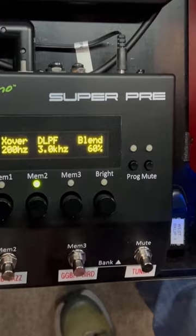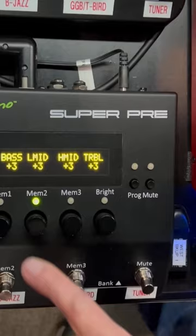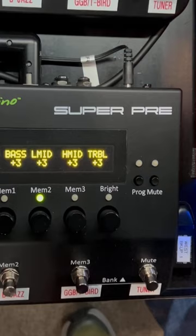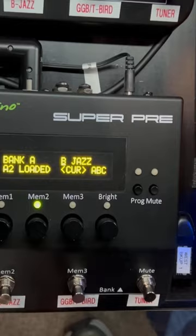This is the crossover on the overdrive, and this is the blend — I'm running it at about 60%. This is my EQ. I'm running my mids a little hot and my low-end a little hot. The mids really cut through; when I crank them up, it really makes the bass cut through in an arena setting so it doesn't get lost in the low-end rumble. And that's my loaded jazz bass.